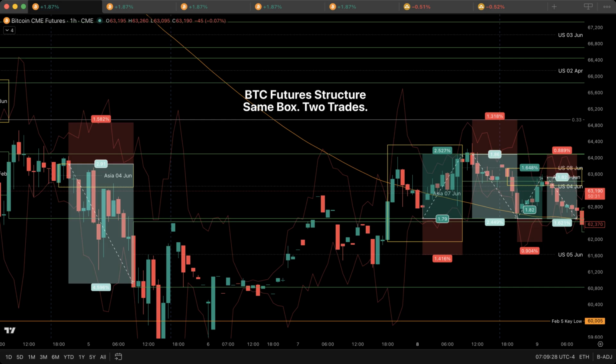The target returns to June 4th U.S. lower boundary. That is the same old lower memory. The long used that level as entry. The short uses that level as target. Same box. Opposite trade. That is how rotation works. Long from lower memory. Short from midpoint failure. Both setups carry the same risk-reward ratio, 1.82.